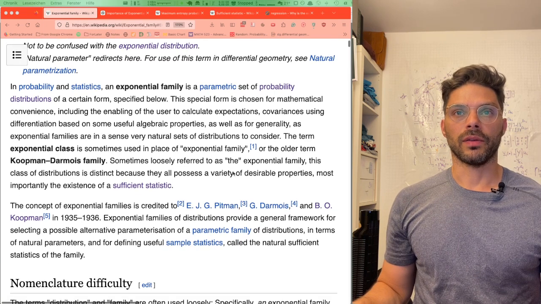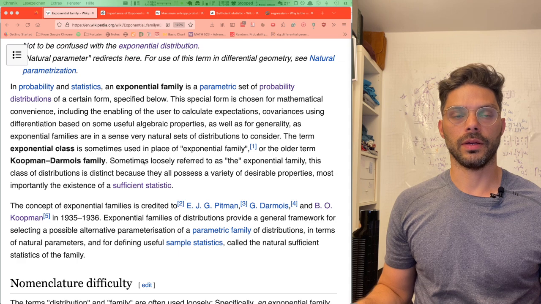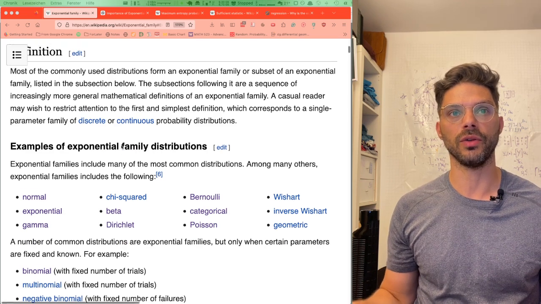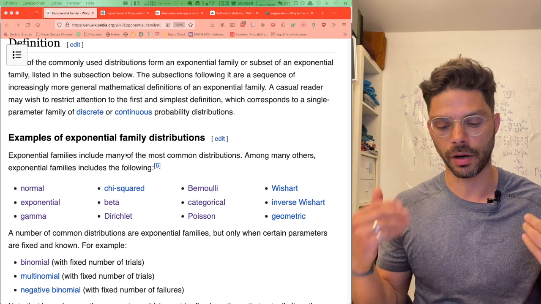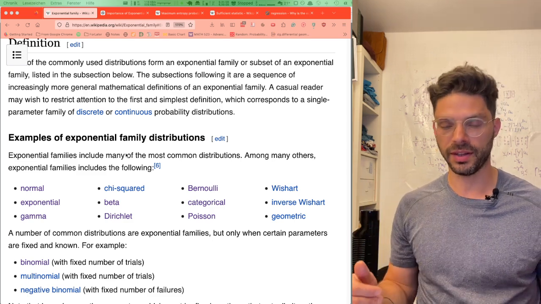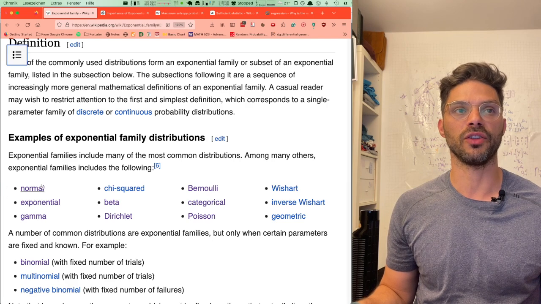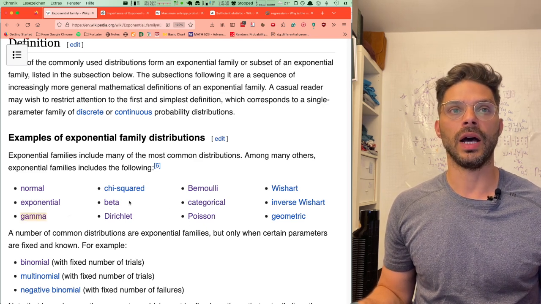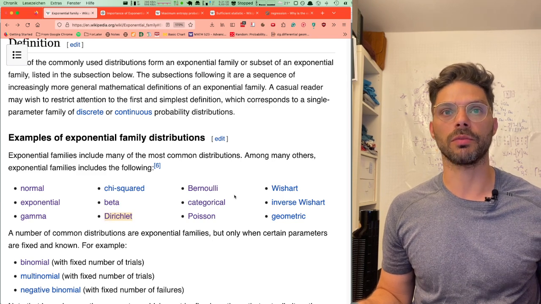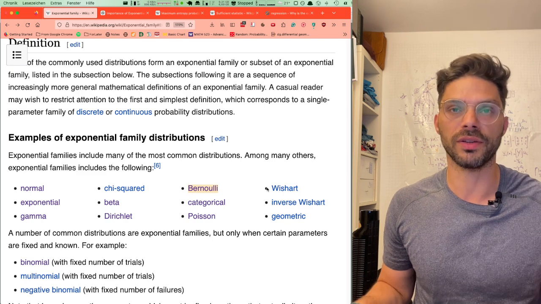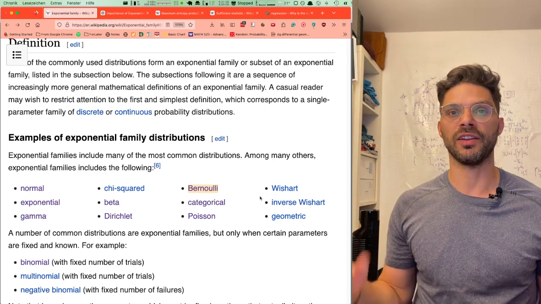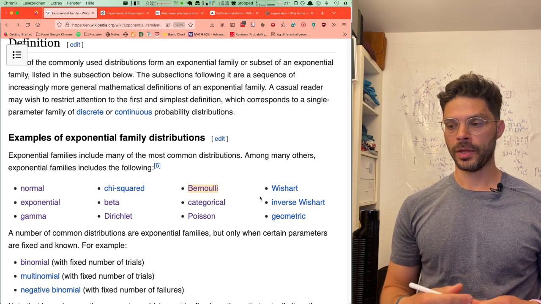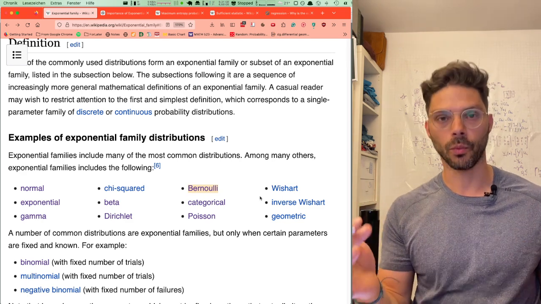So we've just talked about the exponential family. One of the very first reasons it's so useful is that so many of the probability distributions we work with are in this family, and we'll see that also in the book chapter. For example, here's the normal distribution, a classic example, the exponential distribution, the gamma distribution that we've seen, the beta distribution we saw way back when, the Dirichlet distribution, Bernoulli's. We've just recently talked about the Wishart and the inverse Wishart, etc. So all of these are falling in the same framework. If you know about the exponential family, you can work in the same way with all of these.